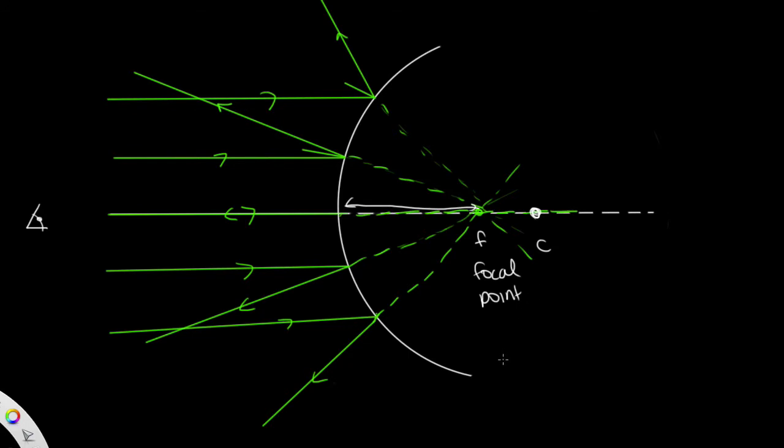This length along here is called the focal length. And we've got some radius of curvature which will be back here and is the radius of this circle. So let's now use the focal point and the radius of curvature to do some ray tracing for a convex mirror.